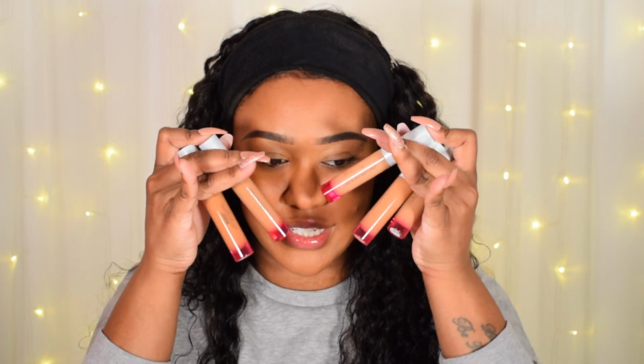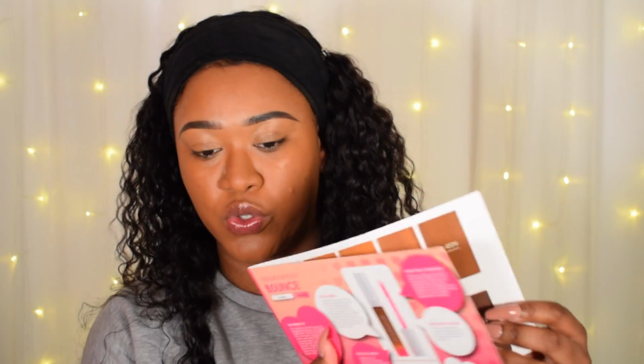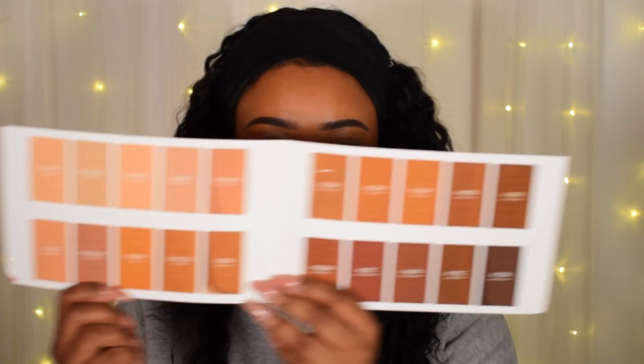Now let's go ahead and move on to the concealer. They've sent me 5 shades here, which seem to be good shades for me. It does look like a good gradient of colors. It's not big jumps between each color, which I really like. They also sent this paper which tells you about the foundation, but also these are all of the darker shades that they offer. They do of course have the lighter and medium shades as well. It comes in 40 shades.